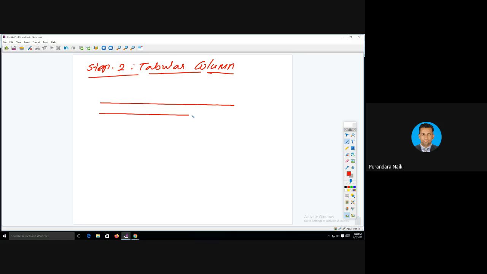First, for the heading. So first column for the mass, second column for the radius, third column for the centrifugal force. Only three columns because it is a type of problem where you can see the masses in a single plane.